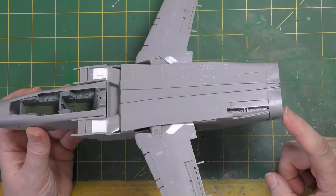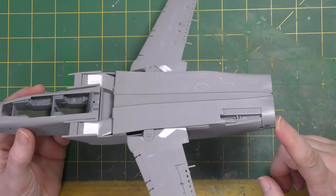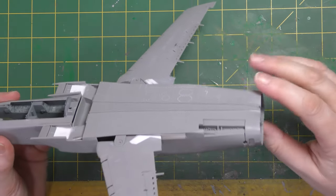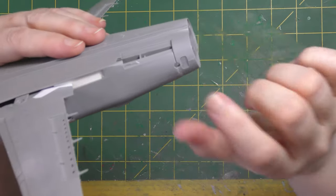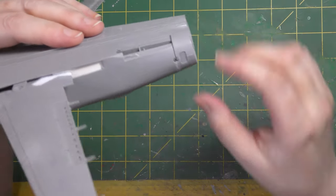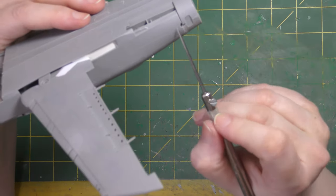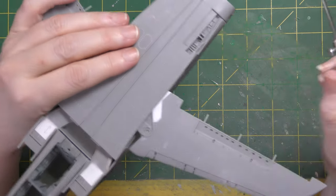The back end part in itself didn't fit together ever so well, and again, as with all the rest of it, there was a lot of flash and nonsense as well, but this is what I ended up with. And honestly, this side is actually less bad than the other side was, but we have a significant gap and a significant step as well here.